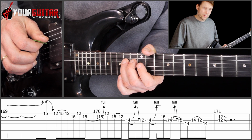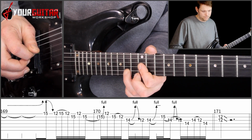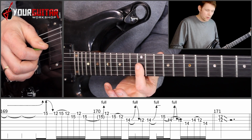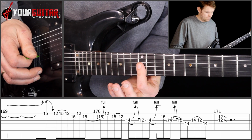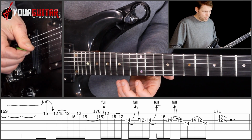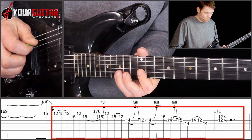Then 14 ring finger D. And then 14, 12, pull off, ring finger to index finger on the G. And then ring finger 14 on the D. And then you play small bar on 12 on the B and G string. You slide it down. So slowly, starting on that fourth beat. 1, 2, 3.